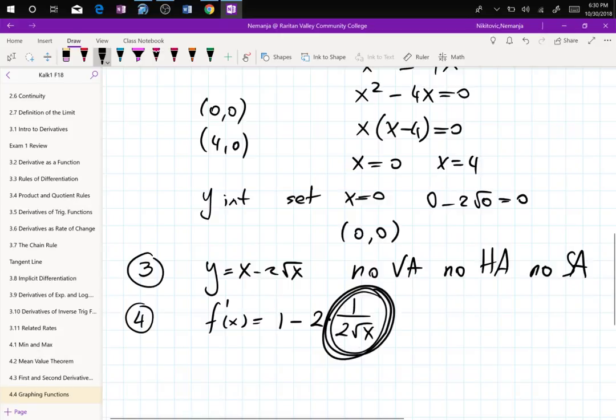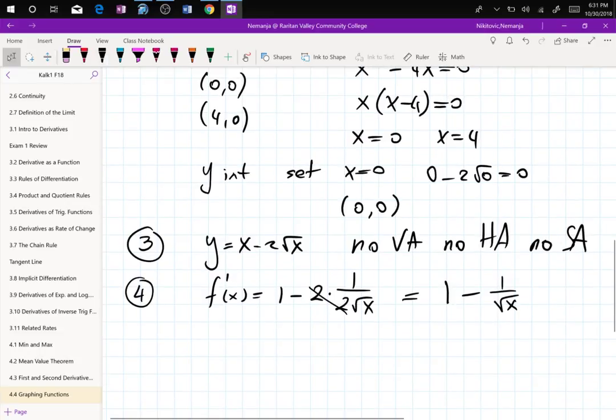Memorize that as a square root. Now 2 and 2 die. So we have our first derivative as 1 minus 1 over root x. You don't have to rationalize this because this x could be 4, and then the square root of 4 is 2, right? No need to rationalize until you get something like a root 3. Then you have to rationalize. But now root x could go anywhere, so just leave it.